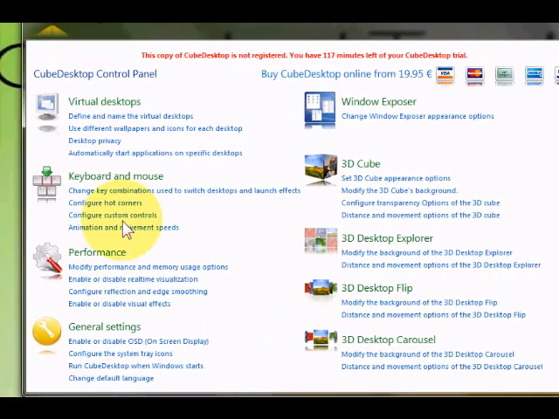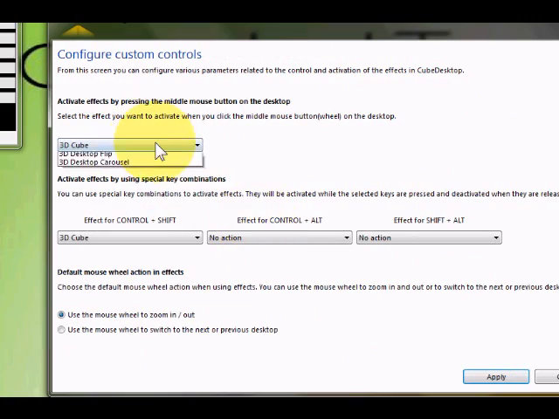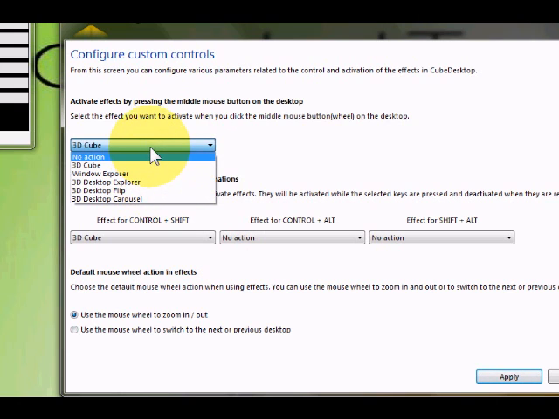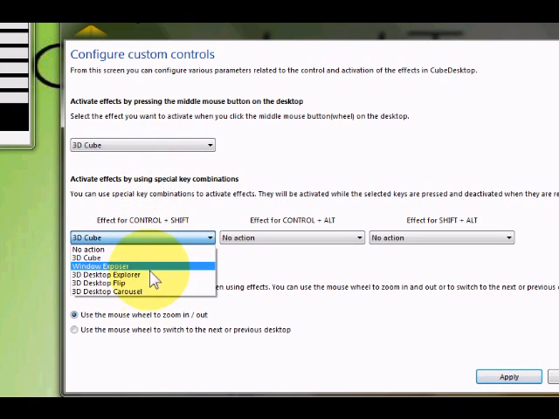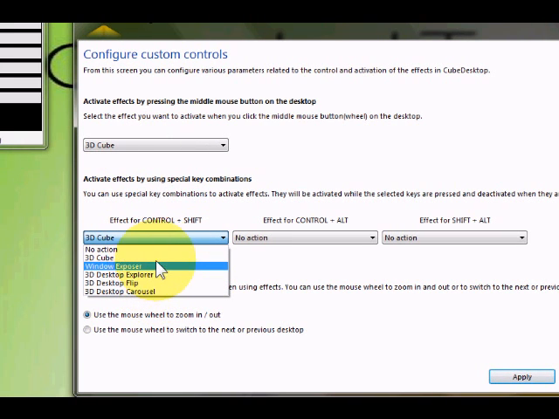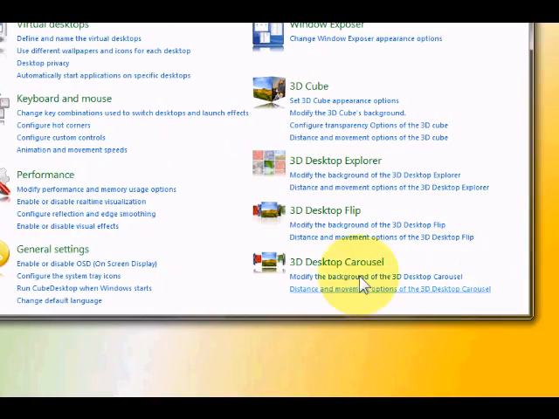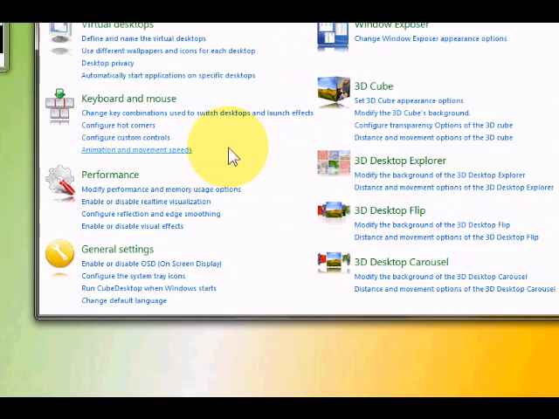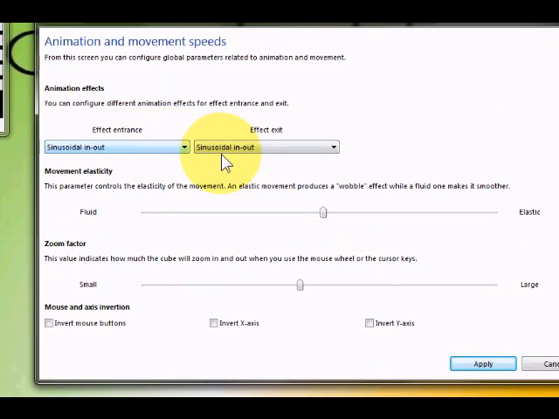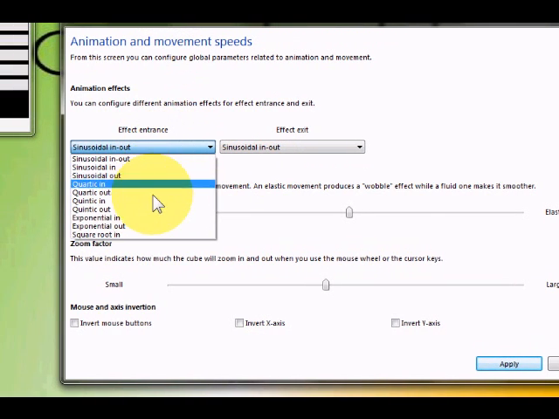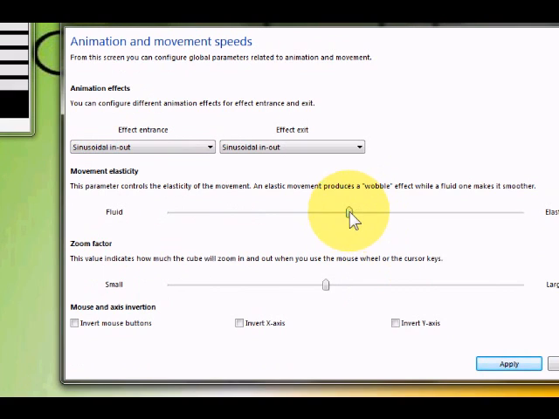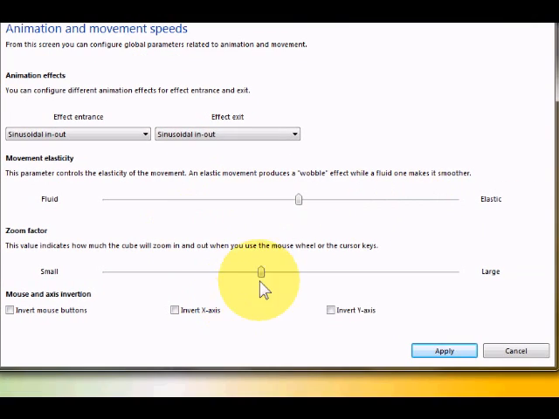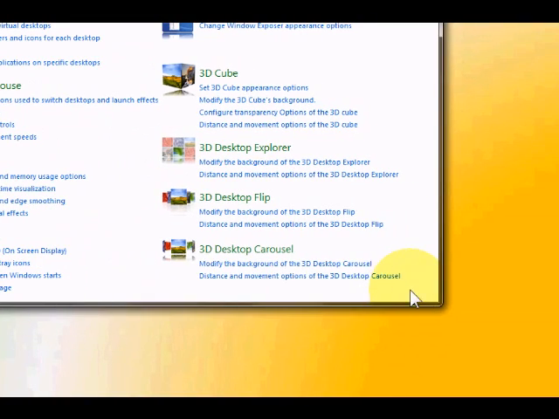Configure custom controls. We can change the controls and the effects: 3D flip, 3D cube, 3D explorer, etc., animation and movement speeds. So all different speeds and effects we can apply instead of the default ones.